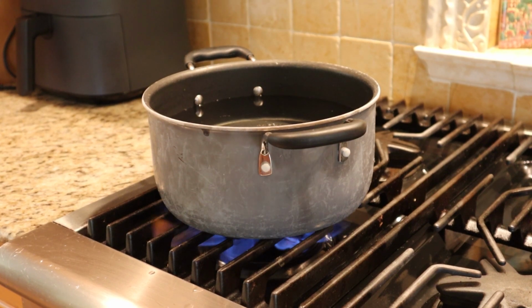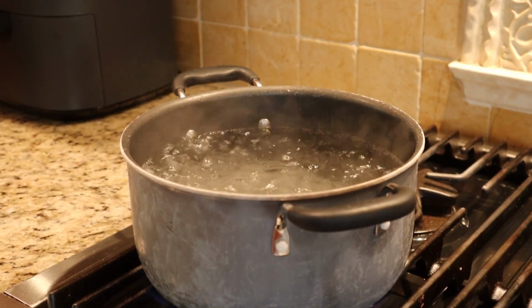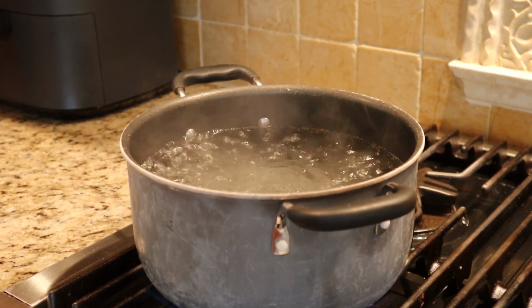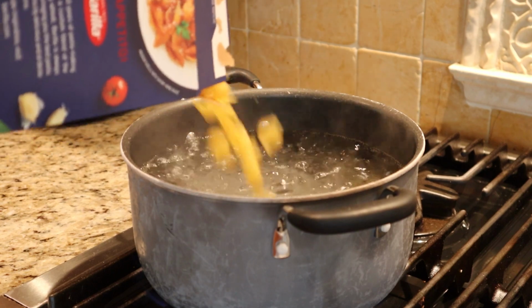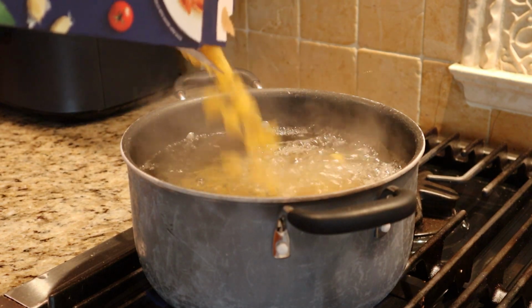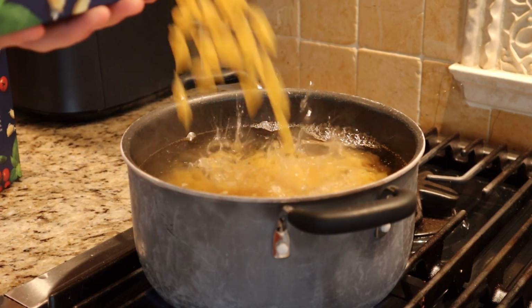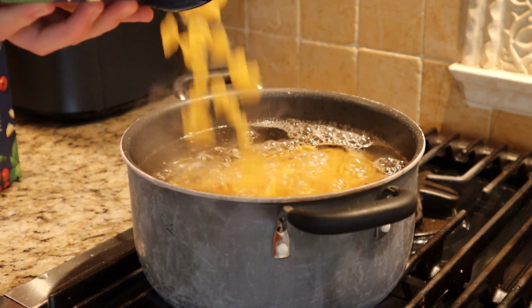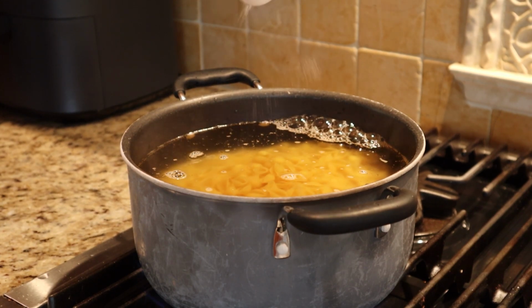Today I'm going to be using shell pasta because personally whenever I think of mac and cheese I think immediately shell pasta, so that's what I'm going to be using. I'm going to add in 900 grams of my shell pasta, or about 1.5 boxes, and then obviously don't forget to salt your water. You want it nice and salty. You're going to give that a nice stir, make sure everything is well incorporated and no pasta sticks to the bottom of your pot. Stir it a couple times, no big deal.